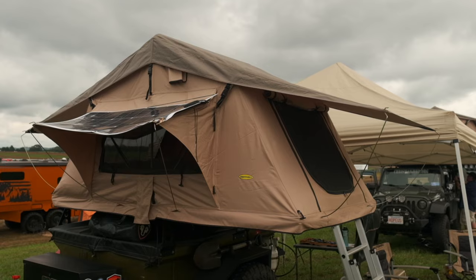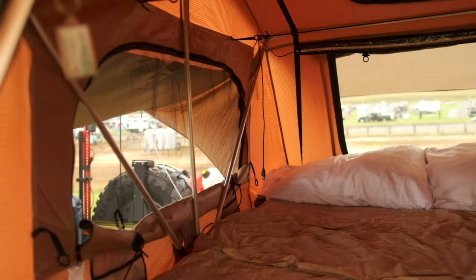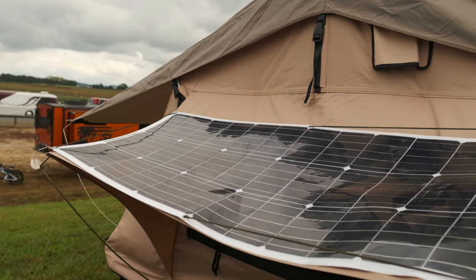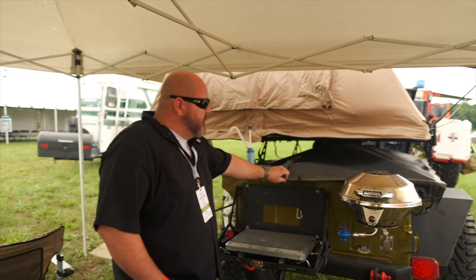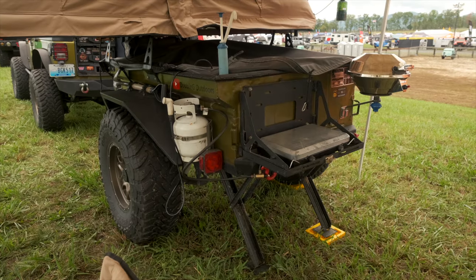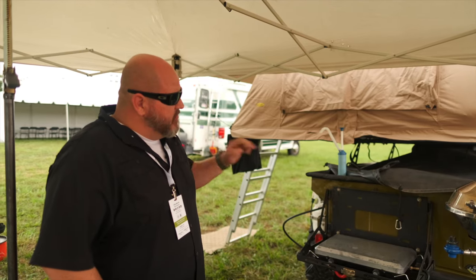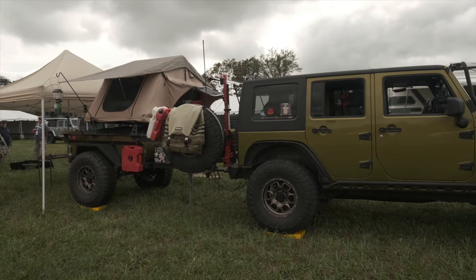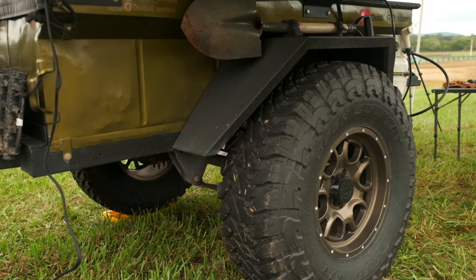There's a low-profile rooftop tent — a Speedy tent. It does have a solar system: one single deep-cycle battery with 200-watt solar panels. We run a machine tarp and PVC cover. We've kept the back intact — we see a lot of people put the tailgates in, but we're just loading everything in the back. The inside is all rhino-lined, the fenders are rhino-lined, the bumpers are rhino-lined, and the paint is Jeep Rescue Green to match the rest of the Jeep.